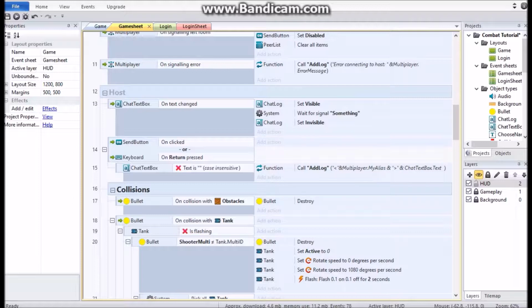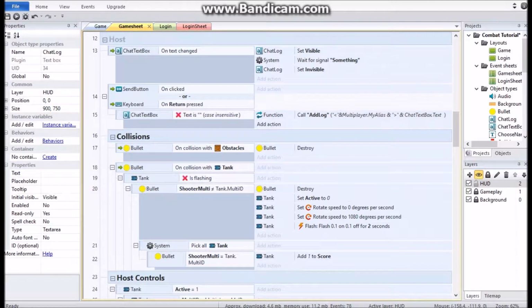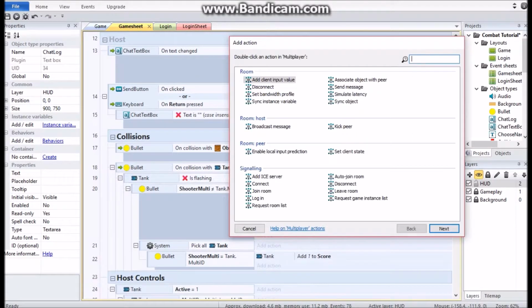So the chat text box dot text is whatever you typed into the box, and it will display on the chat log, which is this. Multiplayer. Now we have to officially send it out because it's only going to appear on your screen and not everybody else's screen, so we have to show it to everybody.